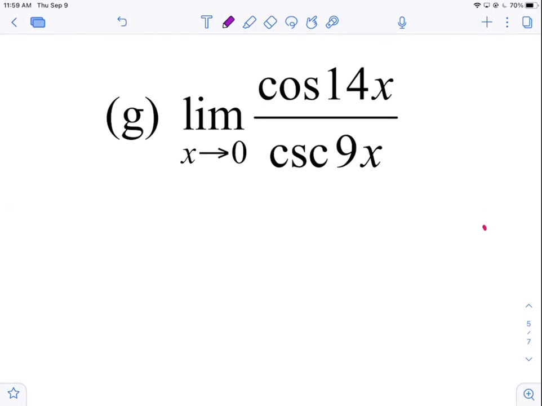Let's see. A, B, C, D, F, G. Oh, you got 9? I don't know. Maybe. No, it's not an illusion. So how'd you get 1? You used direct sub? Yeah. How'd you get 9? But it doesn't have a variable, so what I got. We didn't learn that. No, you would just use direct sub.